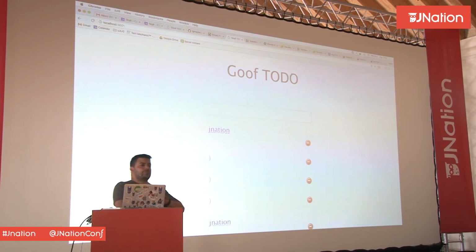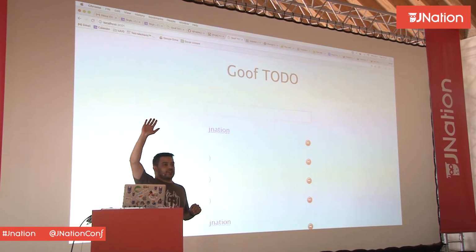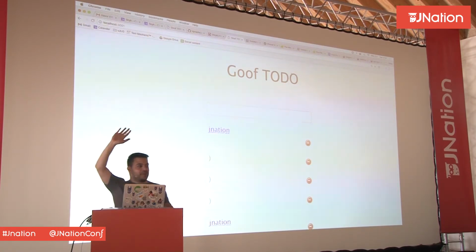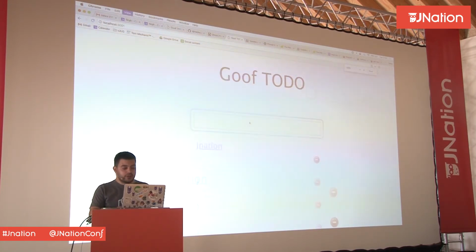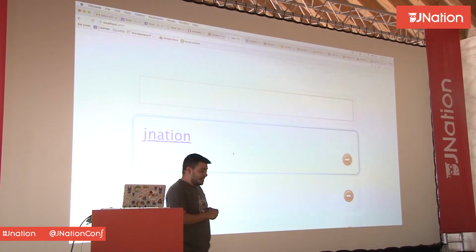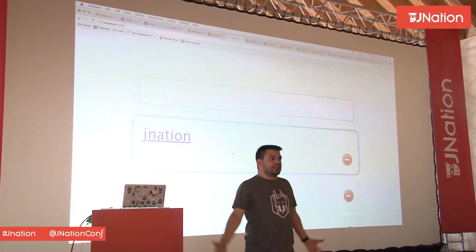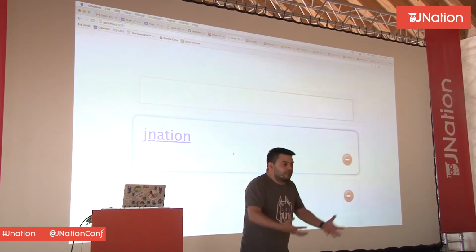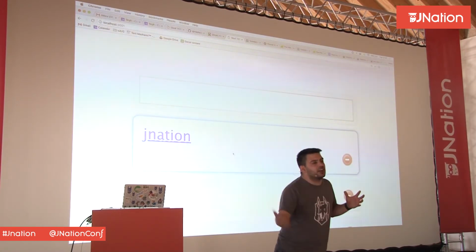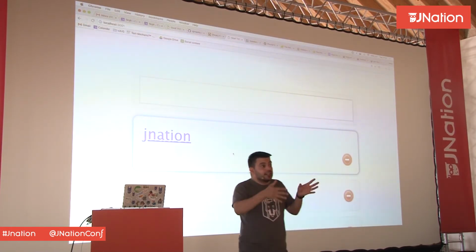Who likes regular expressions? Who likes reading other people's regular expressions? Every now and then I get one person put their hand up. A regular expression is actually pretty cool, but there's a couple of things that make them slightly annoying. They're pretty fast to match if there is a match, but when you have a regular expression, the runtime will actually try. It's very hard. It's going to use a backtracking algorithm to find a possible match with your string and your pattern.